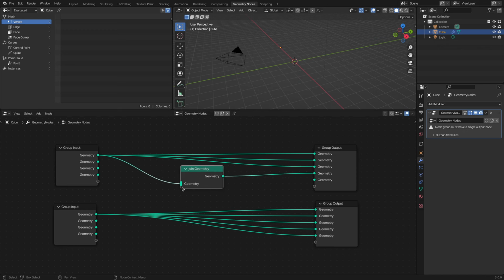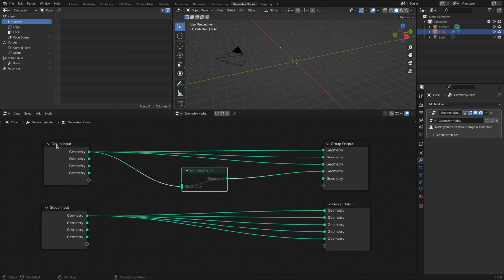Let's say I want to keep this here for whatever reason. I just want to mute it temporarily instead of disconnecting the links or deleting it and then inserting it. If you hit M, it will simply mute that node, like so. Now, keep in mind that only the nodes which are contributing from the output to the input of your node tree to the process of the information throughout the node tree can be muted.